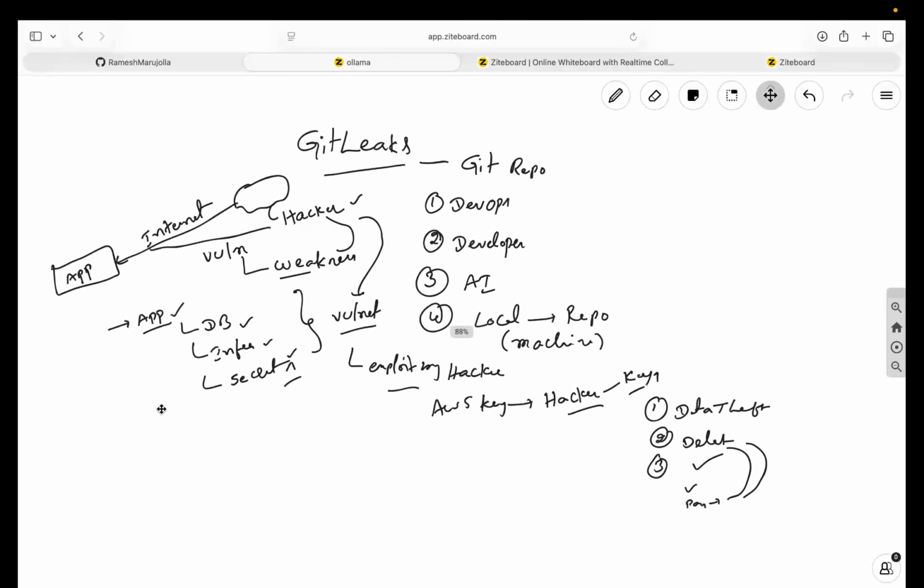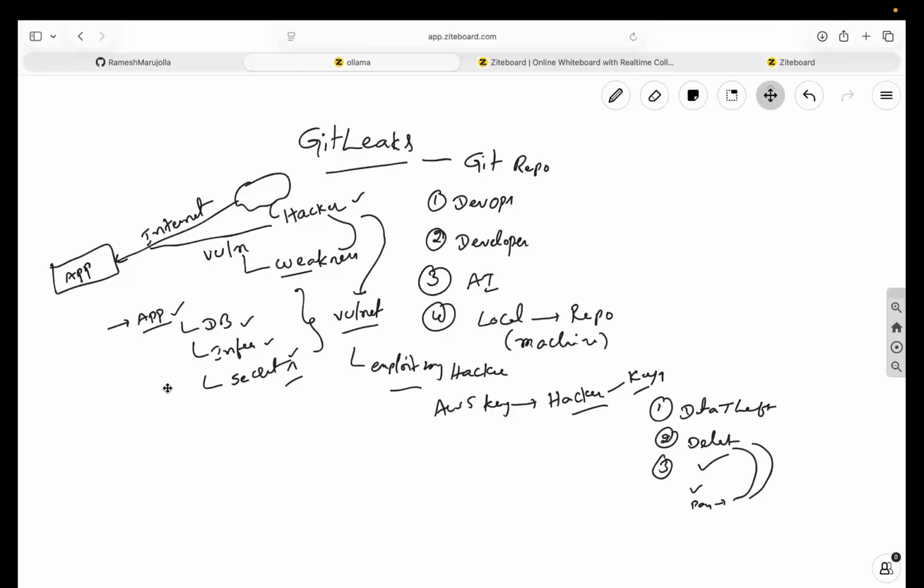And there is one more thing. Generally, developers will write the code, for example 10 to 20% of it. They will write the code following all the possibilities so that there will be no vulnerabilities. If you are a good developer, you will not allow this bad actor to come into your machine.